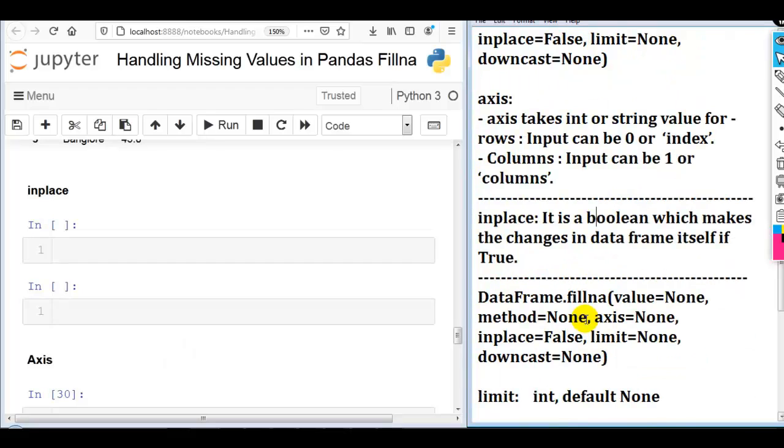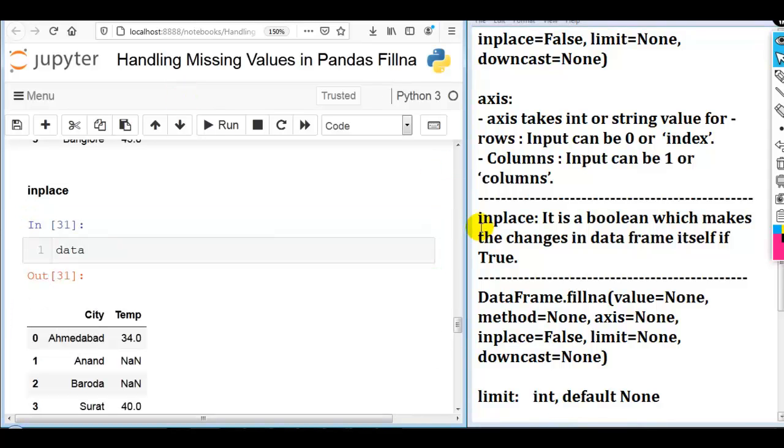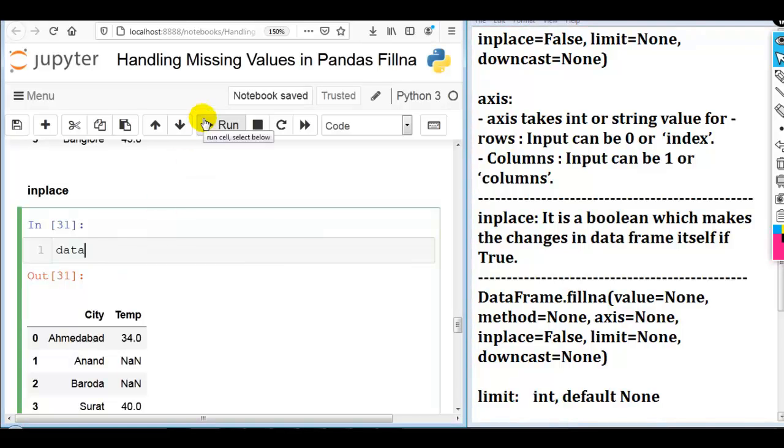Now let me discuss another parameter, which is inplace. Again, it is very well known, right? When we write inplace is equal to true, you can see the data. Also, I have created a separate video to explain the concept of inplace, that you can find in the playlist of Pandas tutorial. So in fillna, if we write inplace is equal to true, by default inplace is equal to false.